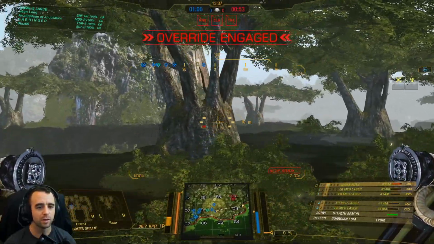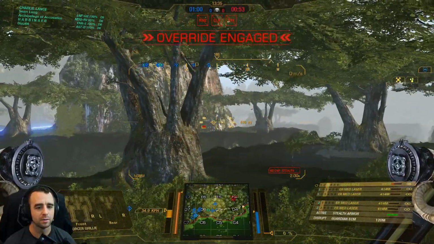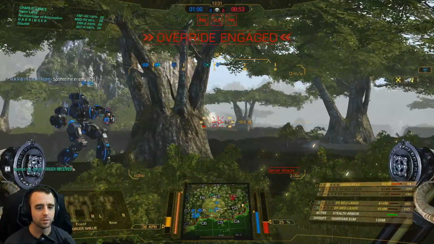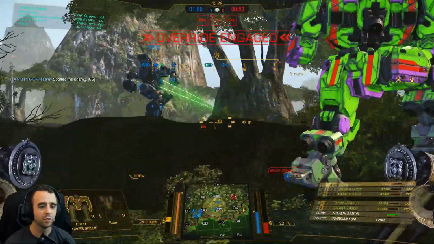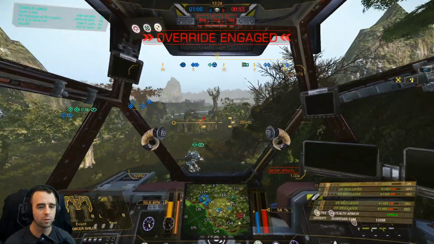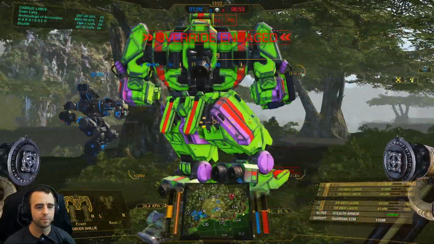Looks like we had something right there. And watch, a friendly just jumped right in front of me there. Definitely don't want to trade. This isn't something that I want to play the trade game with. Got quite a bit of forces over there.